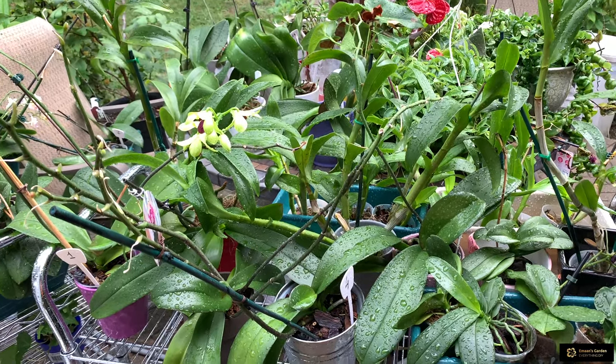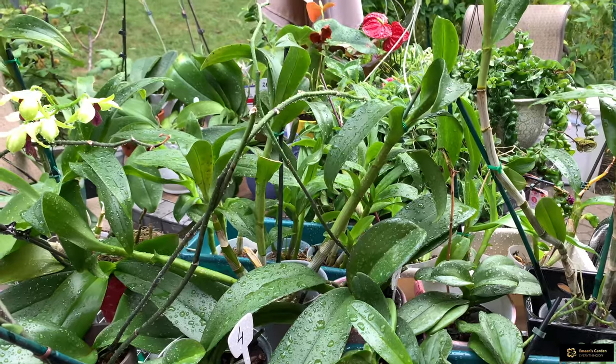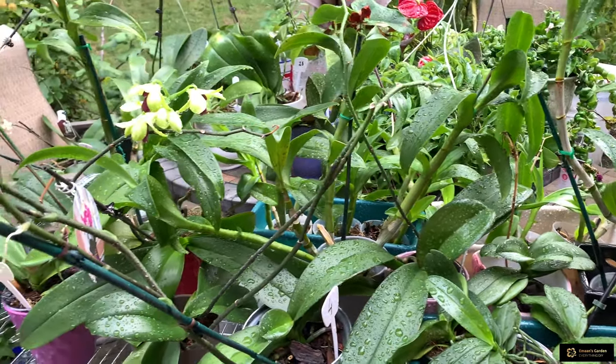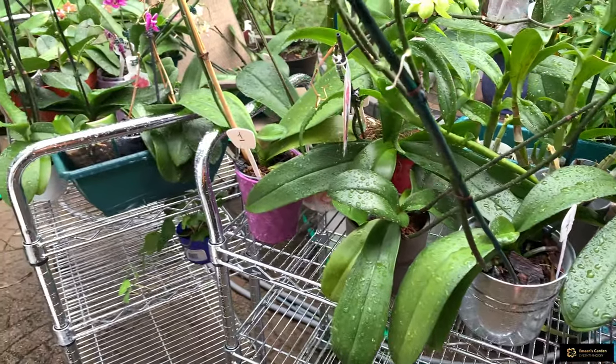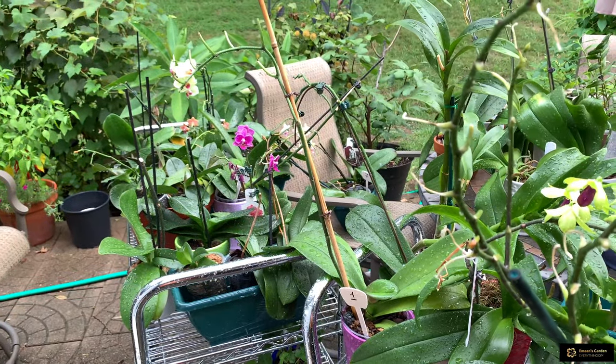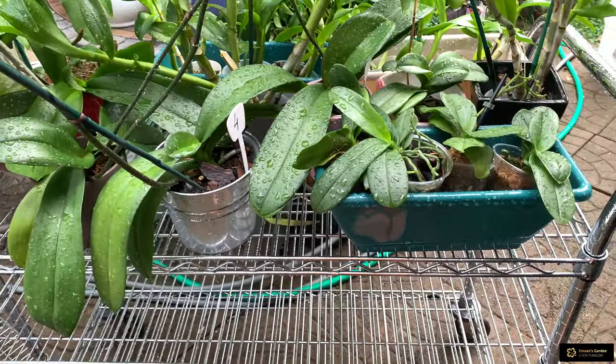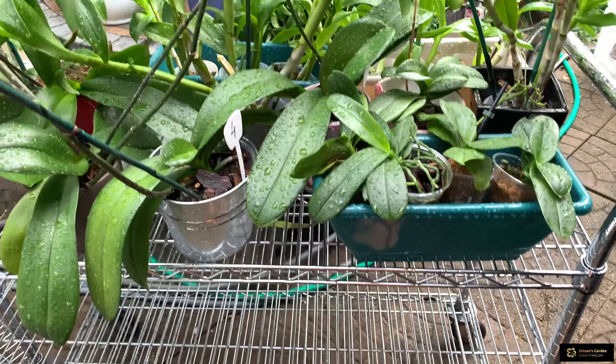Hi everyone, today my topic is going to be taking my orchids to the rainwater. Again, I want to cover this topic, but today I want to talk in detail about why I do this. As you see, I have lots of orchids now.